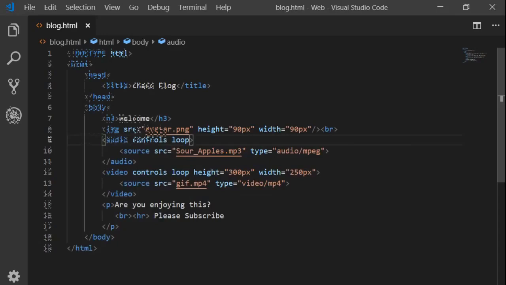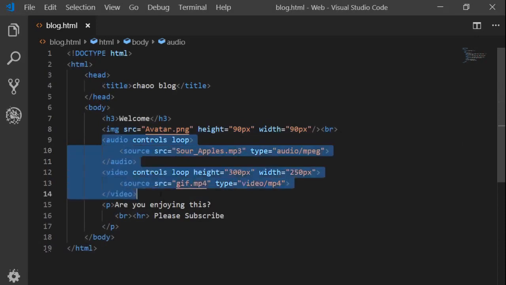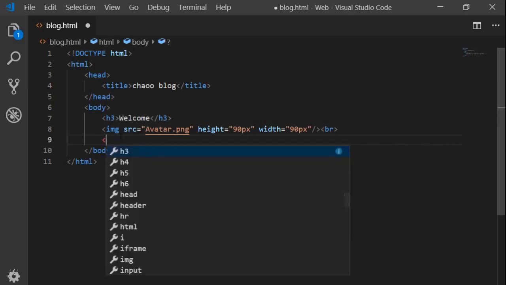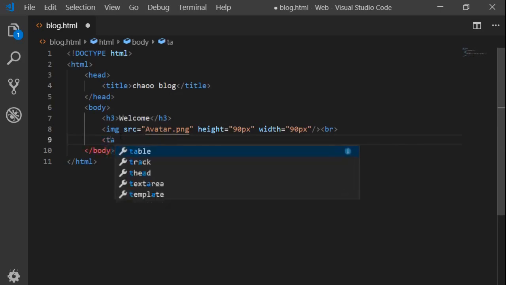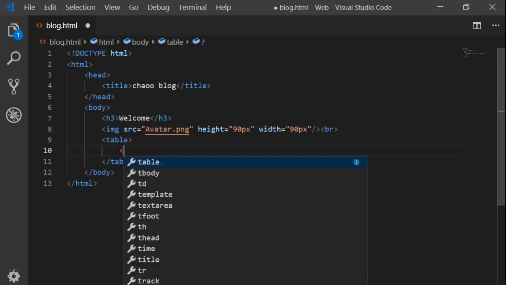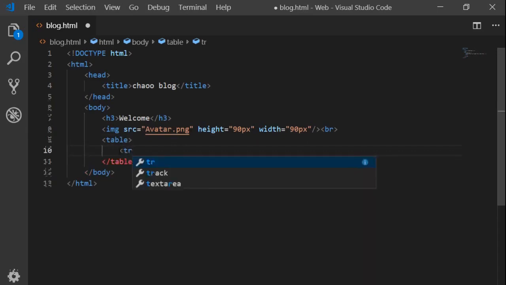So I am going to do some cleanup on this code. So let's create a table with 2 rows and 2 columns. Therefore, we are going to use the table tag, and then inside the table tag we are going to include a row using the tr tag.